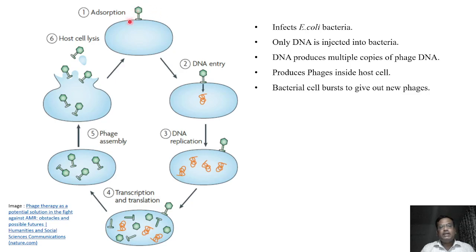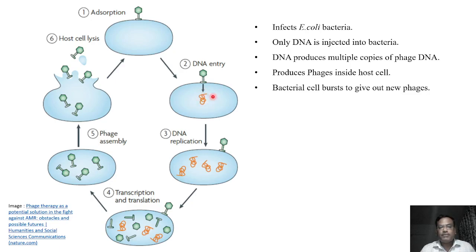As I already told you, the DNA of this phage is present in the head region. So during the infection, what happens? You can see here, the phage will not enter into the bacterial cell. It is going to insert only the genetic material, that is DNA, into the bacterial cytoplasm through the tail. So the phage works like a syringe which is going to inject the DNA into the bacterial cytoplasm. So that is the character.